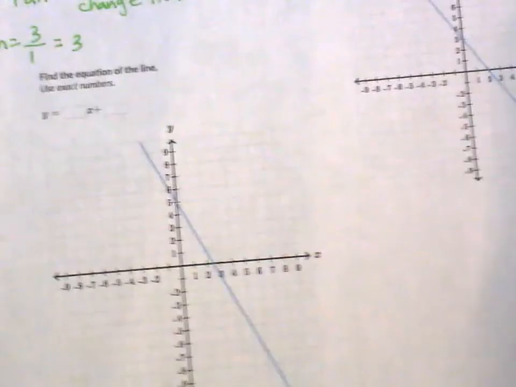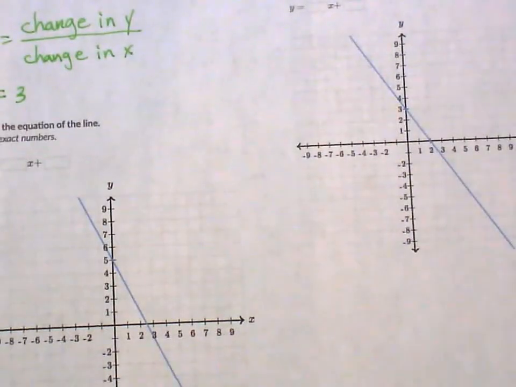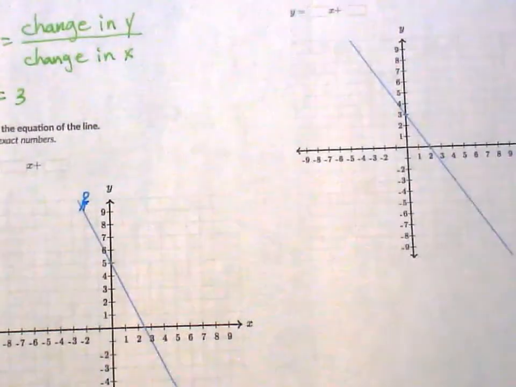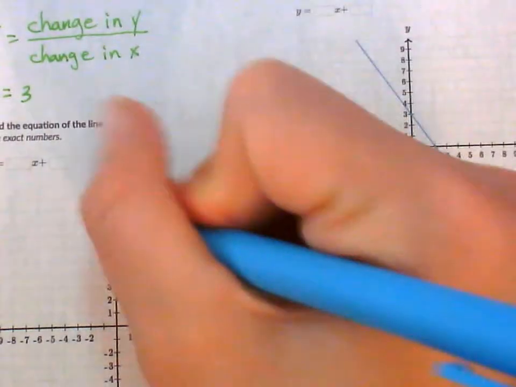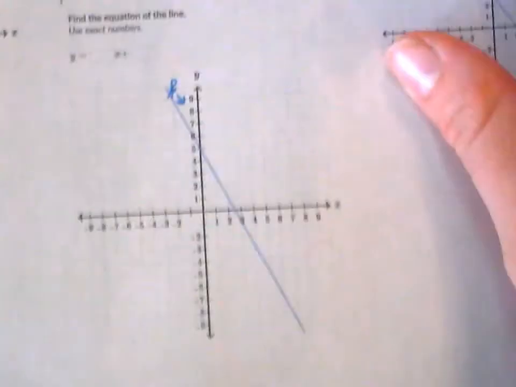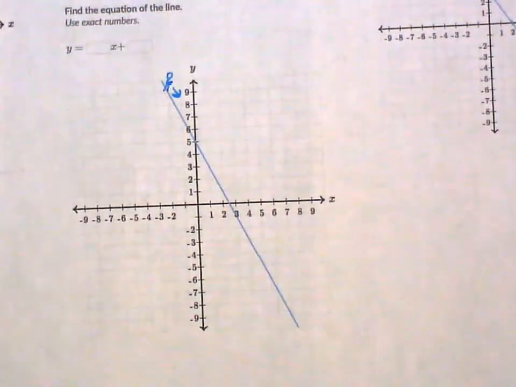All right, so the last two we are going to do go in the different direction. They're falling. So if you're reading the graph from left to right, we are running downhill, meaning the slope should be negative because you're running down. Okay, so if you're feeling confident and good with this, pause it and try it.